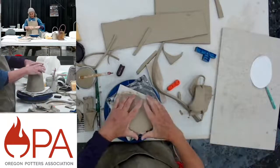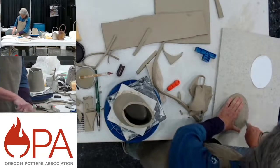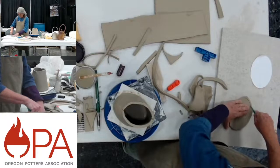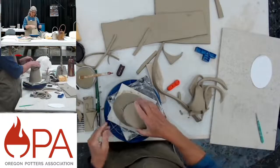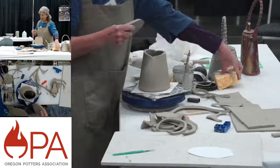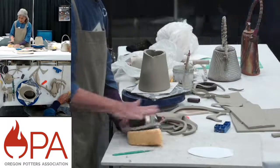You can see it's big. And I'm also going to want it to have a bit of a dome. So the first thing I'm going to do is start to trim away some of what looks pretty extra here. That's still a little bit big, but it's okay. And then to get the dome, I'm just going to run this ball around on here a little bit.